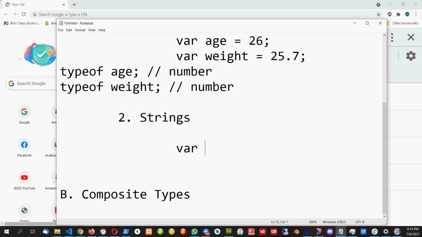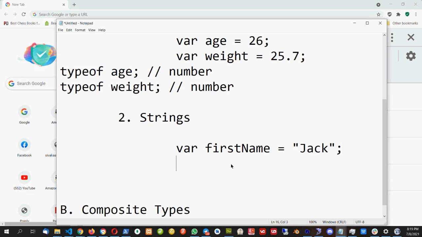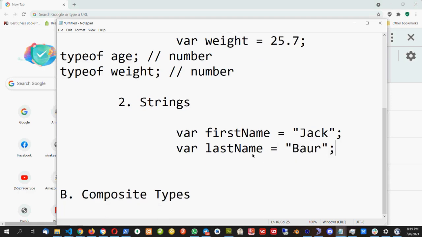So in strings, we can say var firstName is equal to, for example, Jack, and I can also say var lastName equal to Bauer. Since this is a string, we always wrap it in double quotes, or we can wrap it in single quotes, or we can also wrap it in backticks.